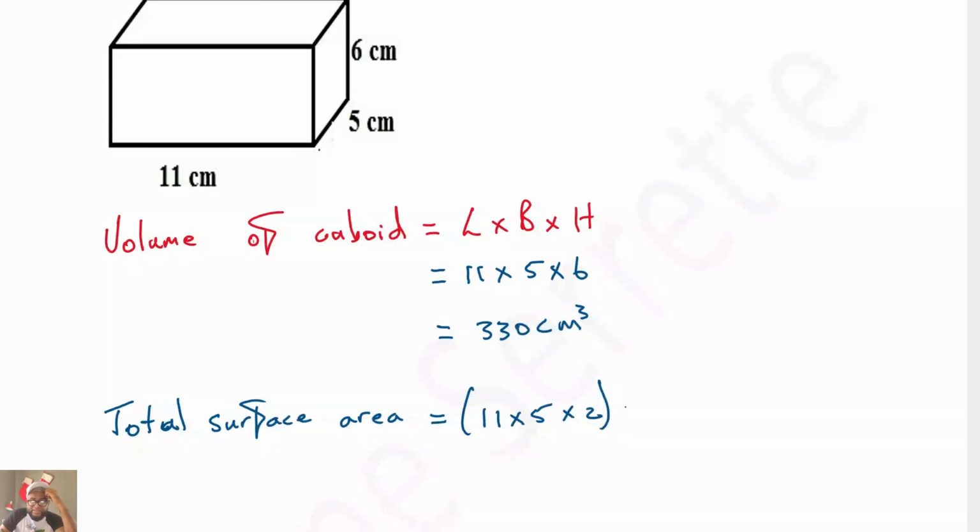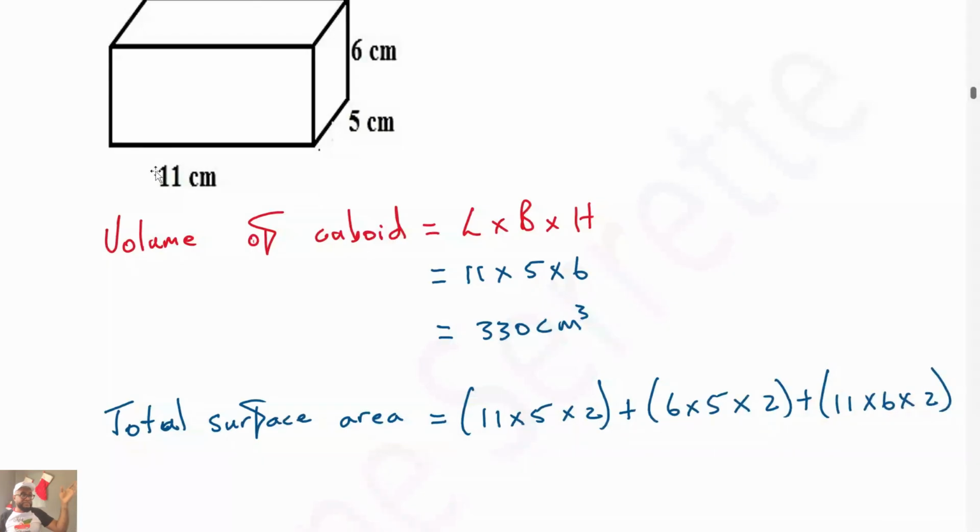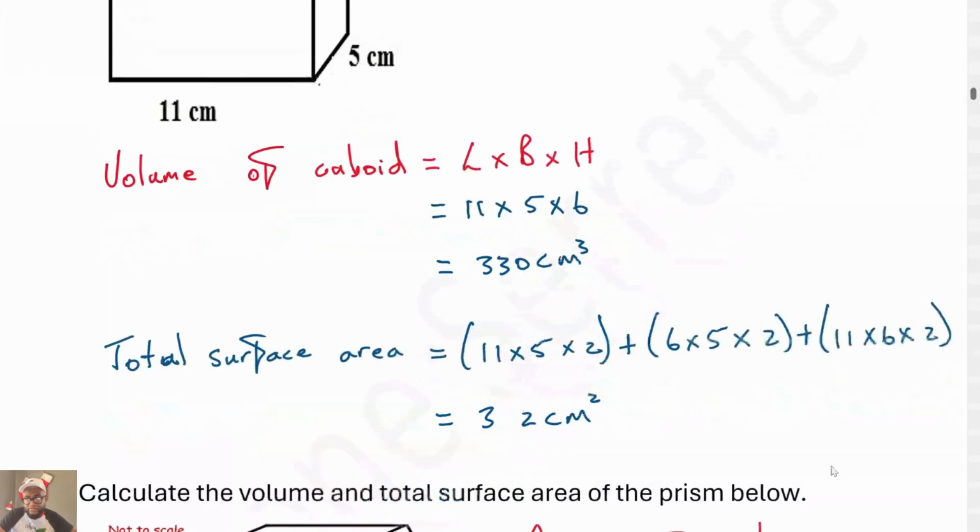Right? Give me our next one there. Plus 6 by 5. I'm multiplying that by 2 one time, because it's 6 by 5 on this side, 6 by 5 on the next side. Multiplied by 2 one time. And we have 2 more. Which was it? 11 times 6. I'm multiplying that by 2 one time. Right? And you work it all out on your calculator. Right, Foster? What do you get when you work out all this? Yes.